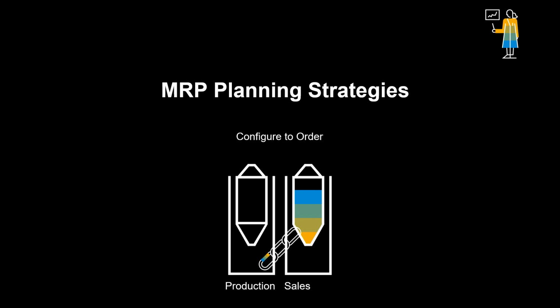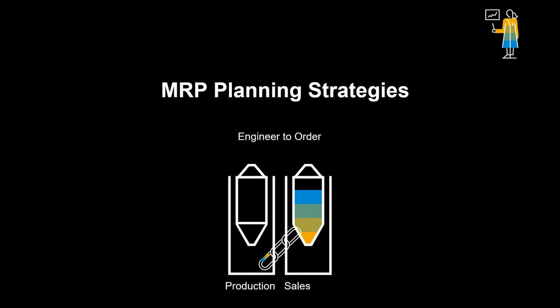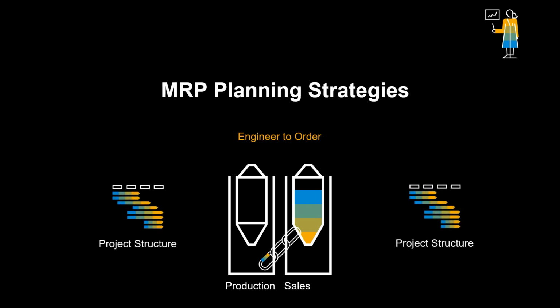CTO, configure-to-order, is for products with so many variations that it is not justifiable to create separate part numbers for each variation. An important aspect in configure-to-order environments is that the characteristics which were selected by the customer will be seamlessly transferred to manufacturing. The final production strategy which we will discuss is ETO, engineer-to-order. Engineer-to-order uses complex structures for customer-specific projects, which are impossible to handle with only standard variations of products. In an SAP context, an engineer-to-order production setting is represented by a project.